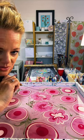What is artist quality, level 1, 2, or 3? That depends on what brand you're using. A lot of the ones I use are level 1, but it's heavy body, if that helps. Definitely not Apple Barrel from Walmart. How deep is the water? It's about a half inch to three-quarters of an inch. It just has to be at least a half inch to work well.